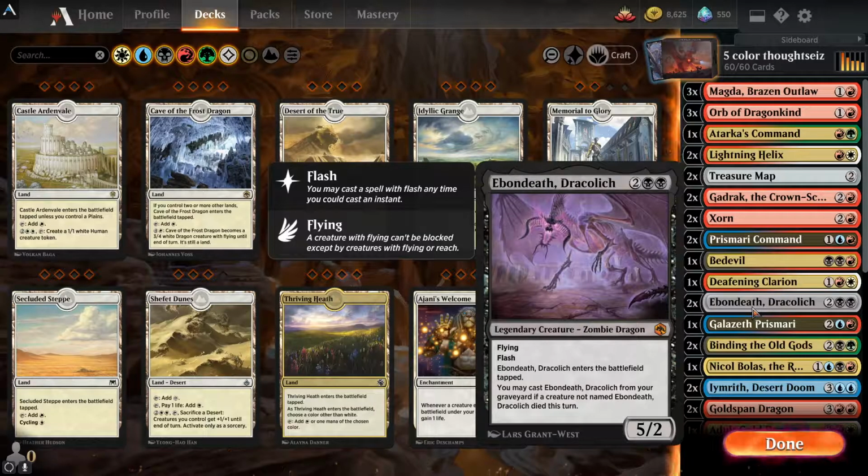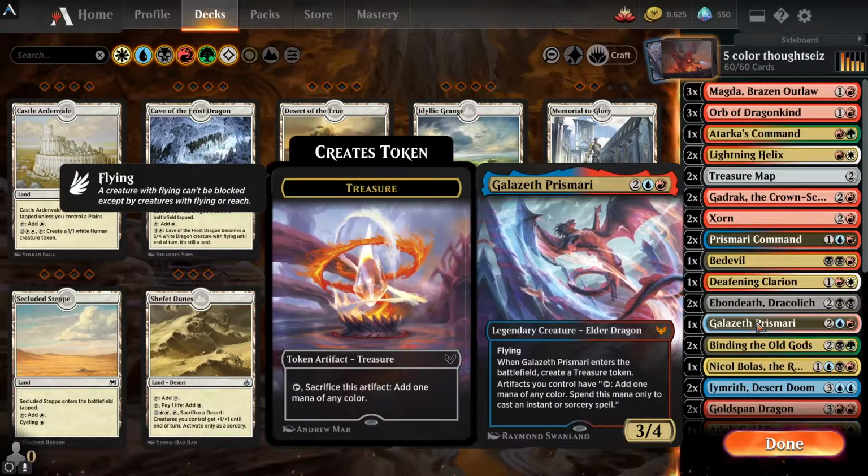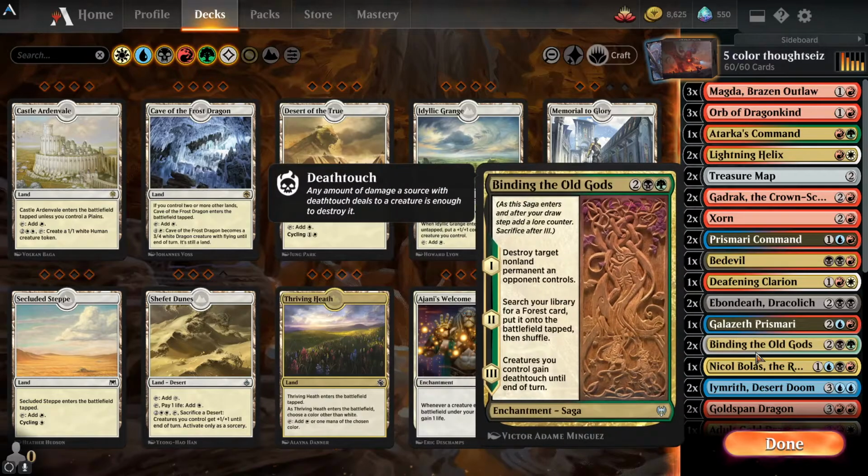Another card from the D&D set. This is a great card for control matchups. Anytime a creature dies, you can just flash it back. Boom, boom, boom, this just turns into a great recursion card. We have Galazeth Prismari, a little treasure creator, little dragon, makes our spells a little bit easier to cast when we have a bunch of treasure on the battlefield. Bind the Old Gods for hate against permanents that we just can't deal with.